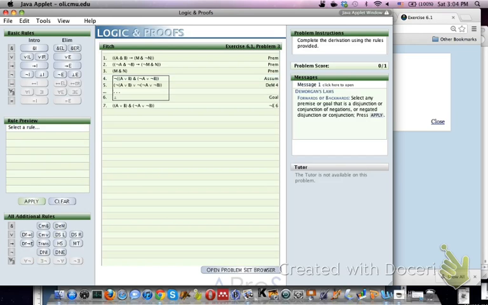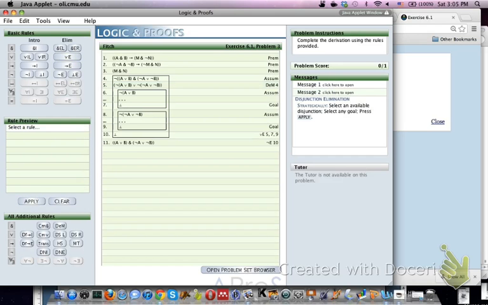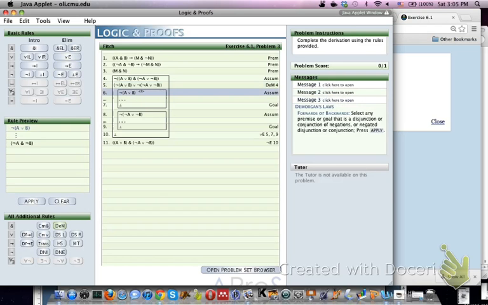Okay, so now I've got a disjunction to work from, which isn't a whole lot happier. So I'm going to have to do some sort of or elimination proof to get my falsum. So I'll make the falsum my goal. Again, I've got two negated disjuncts, and I don't like those. So I'm going to try to get rid of those by applying DeMorgan's to them.